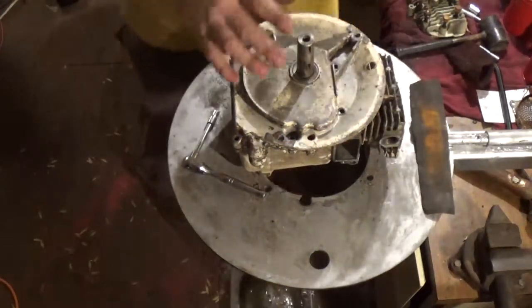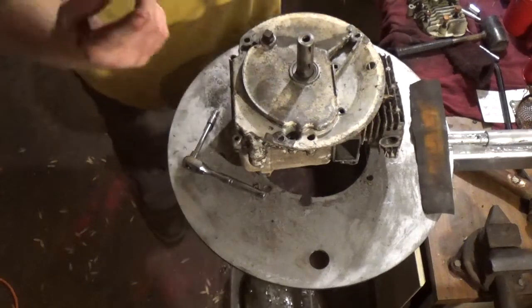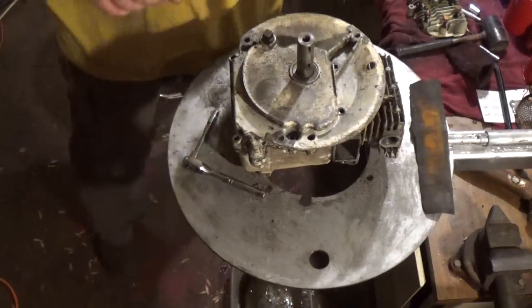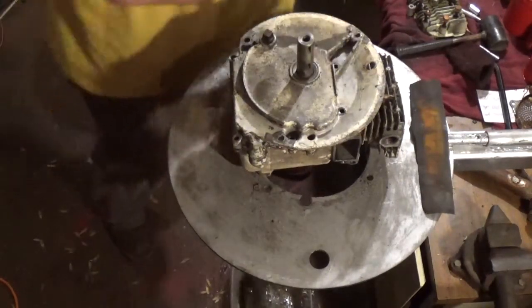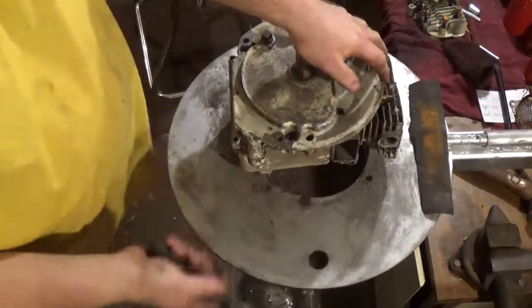I have not broken the oil sump away from the engine just yet. I was saving that for you guys. So just letting you guys know, all I did was take all the bolts out but one, and then decided that I was going to clean the crankshaft. So you guys really haven't missed out on anything. I will be using a rubber mallet to do this.